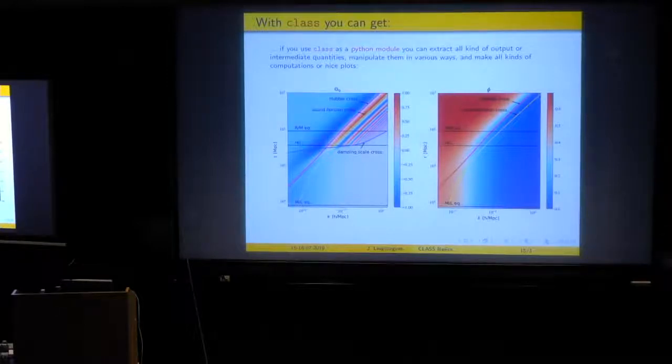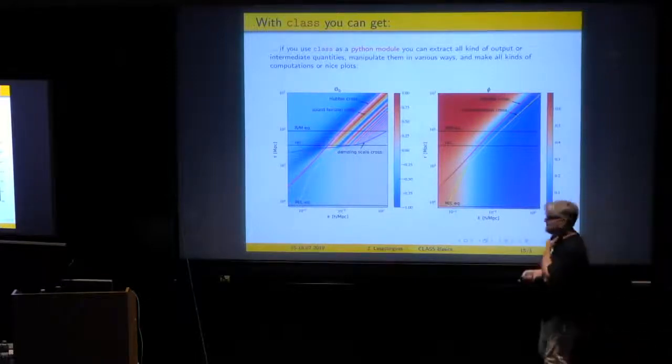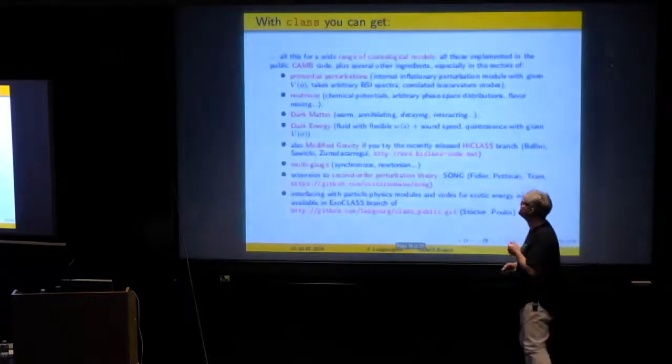And you can then use this for your cosmology course. You can see very well that quantities are frozen on super-Hubble scale, and you see the acoustic oscillation on sub-Hubble scale during radiation domination, which tend to be damped during the beginning of matter domination. Here you see really everything. And the same for phi. With these plots, you can really explain what is the early integrated Sachs-Wolfe effect, which comes from here, or the late one, which comes from here. Okay, so this is to advertise the advantage of using these Python scripts.